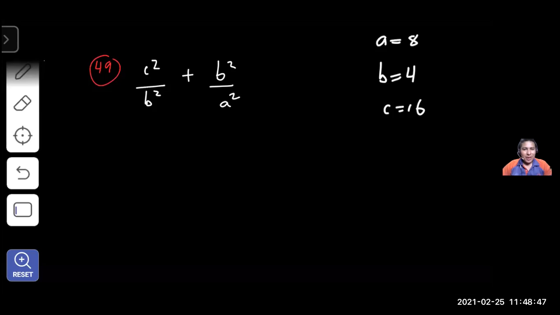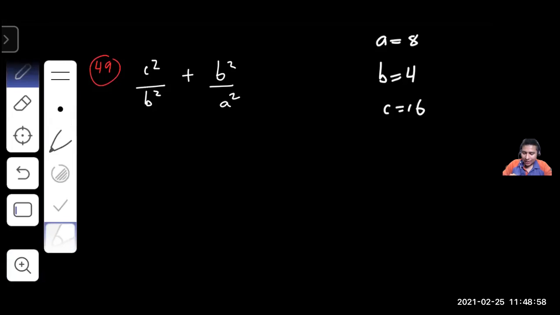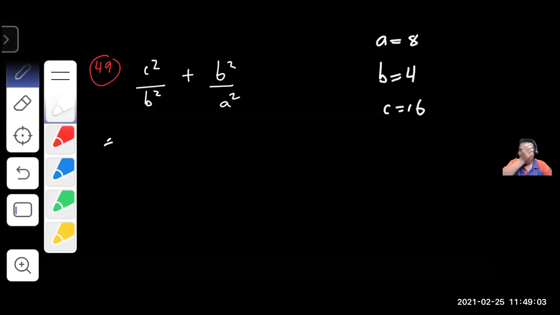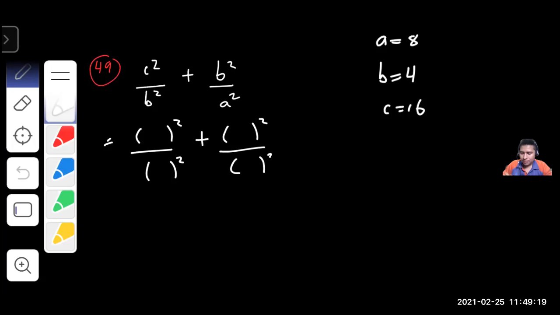Okay, let's have a look at this one. Now we have different variables, A, B, C. A is equal to 8, B is equal to 4, and C is equal to 16. Let's substitute, guys. This is my expression. We have fractions, don't worry. That's why at the beginning of our classes I taught you how to work with fractions. Parentheses here, squared, plus parentheses here, squared, all over parentheses here, squared.